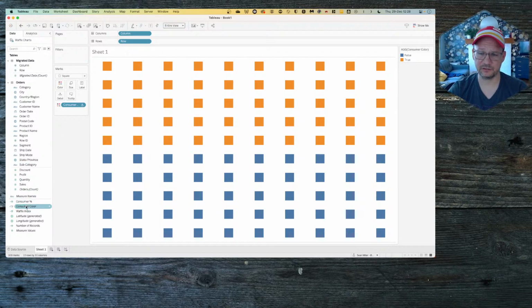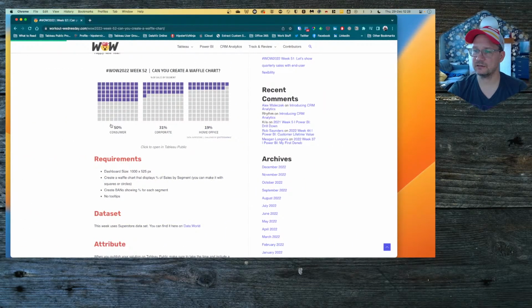Now, what if I wanted it the other way around? Because if you look, he's got his going top down. But just think about the way that we want to do this. If you're thinking of percent of total, maybe it makes sense to go top to bottom.